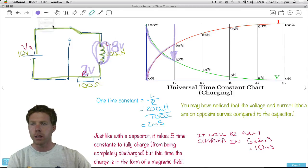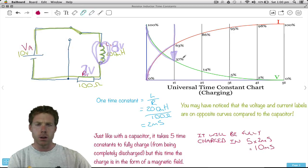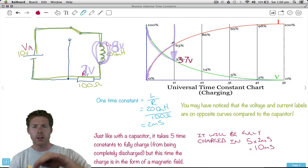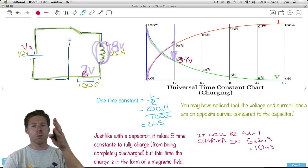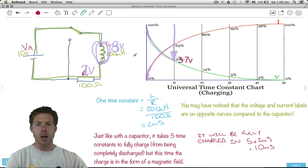Let's just get this a little bit smaller and we'll go red, a pen. So that's sitting at 3.7 volts. The current will be at 63% of maximum. So it starts off at nothing and then jumps up to 63% of maximum, while the voltage goes down by 63% on the inductor. And that took 2 milliseconds to happen.